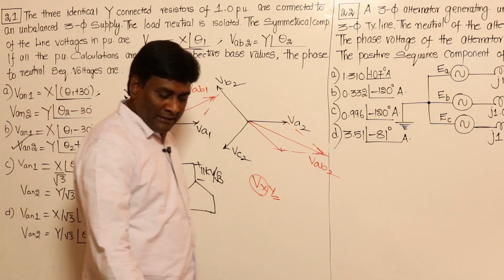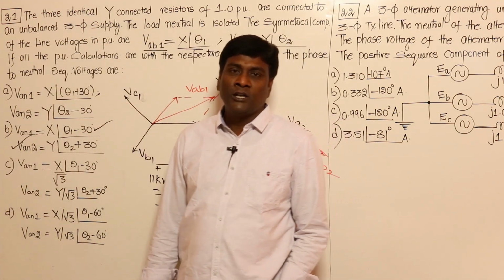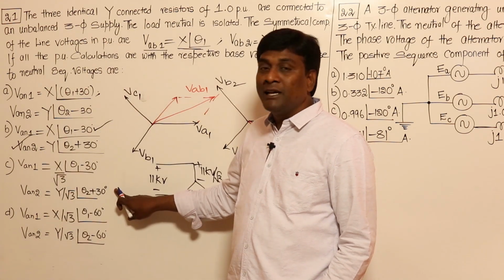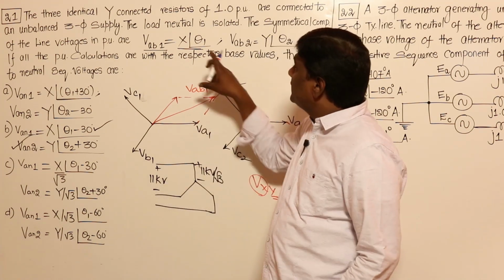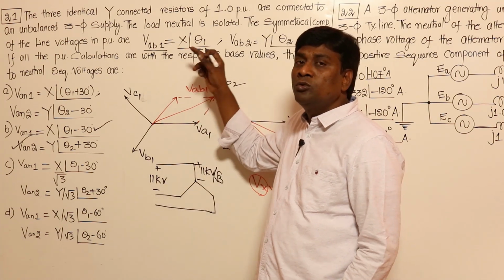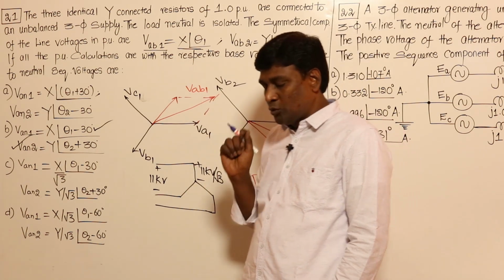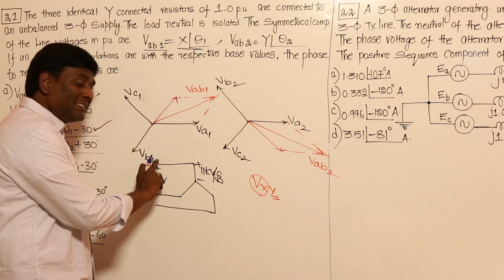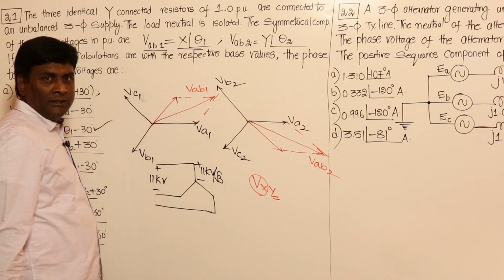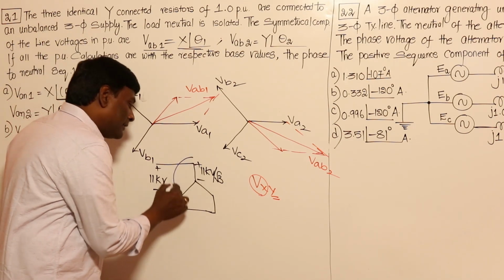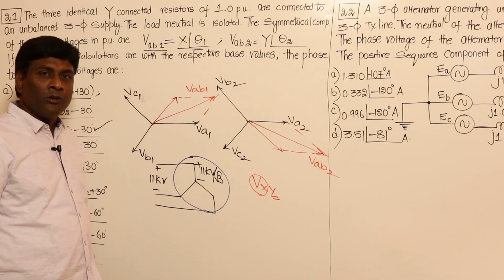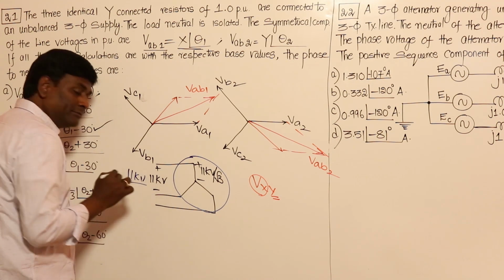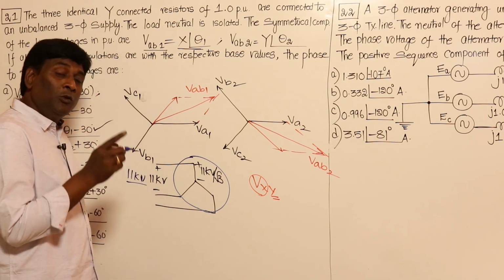Now if I consider base voltage or per unit, this is actually very important, because some people feel root 3 will come, because the given voltages are line voltages, so in converting into phase, divided by root 3 should come, or into root 3, whatever it may be. The root 3 concept will not come in per unit. For example, if the alternator is working at rated voltage, how much is the rated voltage for the line? 11 kV will be the rated voltage for the line. And how much will be the rated voltage per phase?